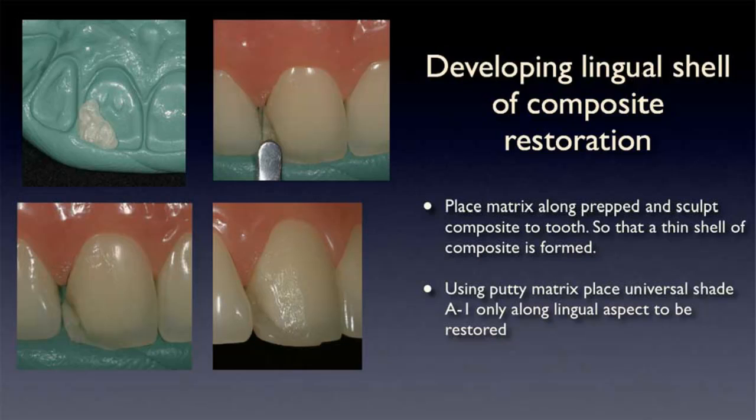Okay? And now, after I create that lingual shell, as you can see here, you can see how I'm able to use my A02 and simply sculpt to do a dentin replacement right in this area here. Okay? And as I place that in, that's going to be blocking out the shine through. And then I'm going to sculpt my body shade. This is the A1 shade that I'm going to sculpt on the surface. And you can start to see how I blocked out that color, but also I'm starting to develop color.